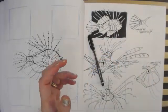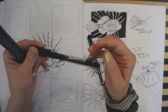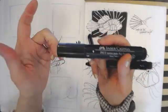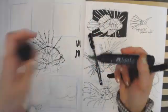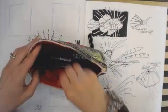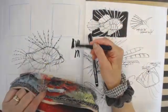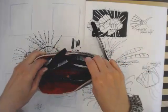There are all different kinds of those. Let me pull out two or three different kinds here. The Faber-Castell has the brush pen, so you can use that. There's the larger one, we call it the big Brad Pitt pen. It's got the big brush tip. I bought a few from Jet Pens, the Japanese brush pens. This is a refillable one, so you can get different thicknesses. I've got three or four different ones of those.